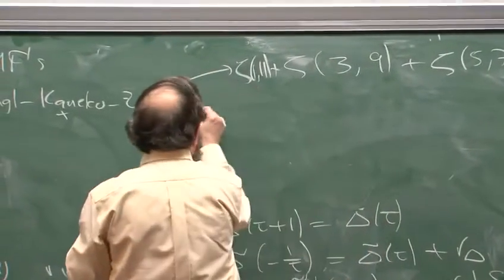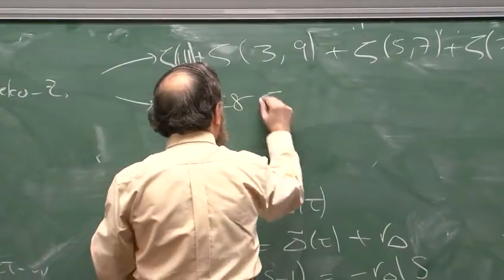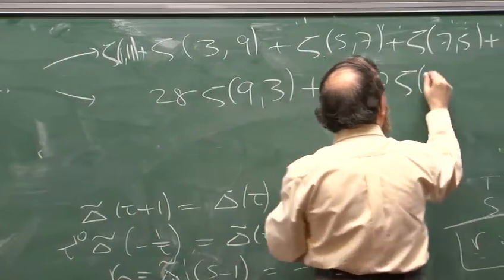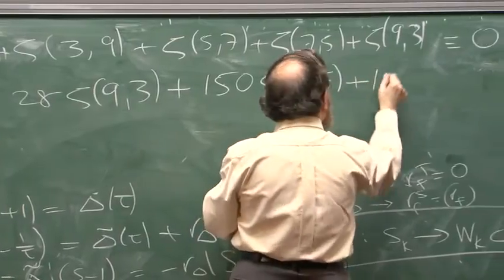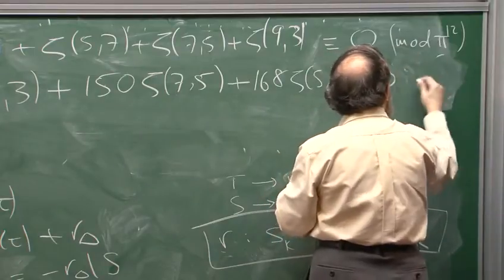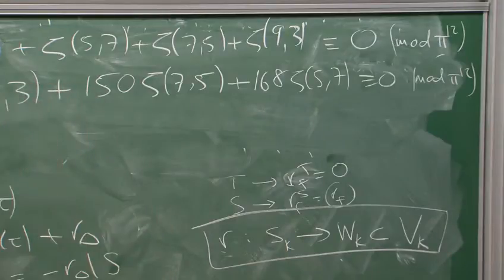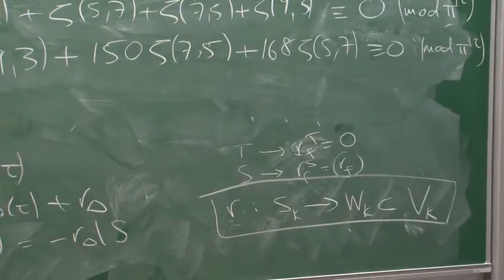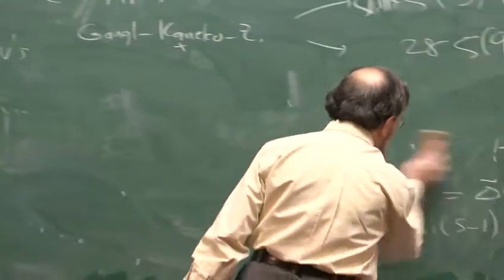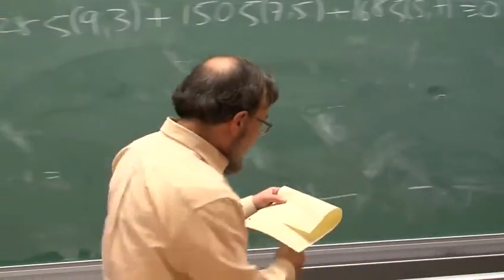But I think it was Herbert Gangl who noticed that for the first time in weight 12, you get a new relation. I'm just putting it modulo pi to the 12th. In the paper, we give a more precise version, which includes the coefficient of pi to the 12th, but that's also very much connected with modular forms, but I'll skip that. So here's the relation you find in your database, or just numerically. And of course, you can prove it by double shuffle relations. But the question, once again, is what is the meaning of these coefficients? And the meaning is very simple.